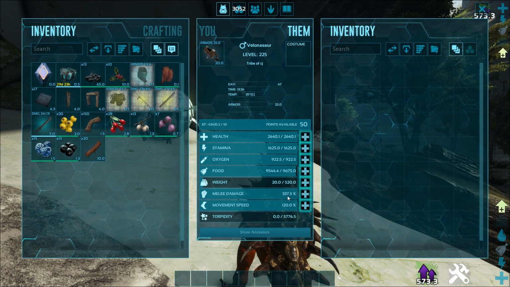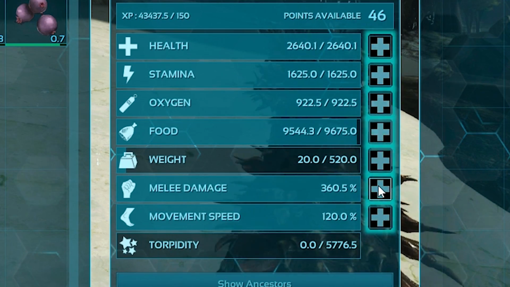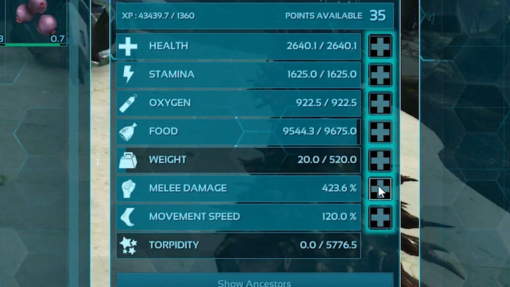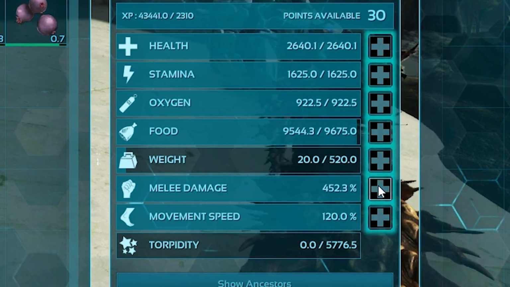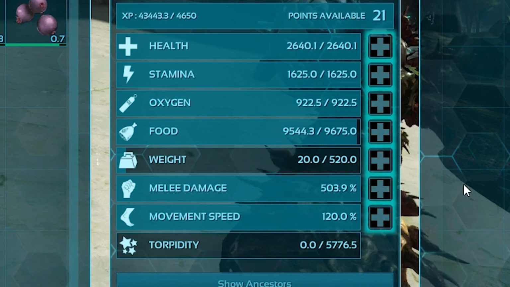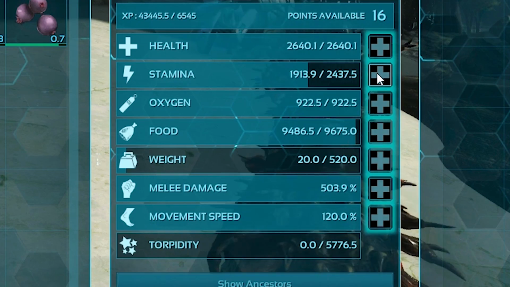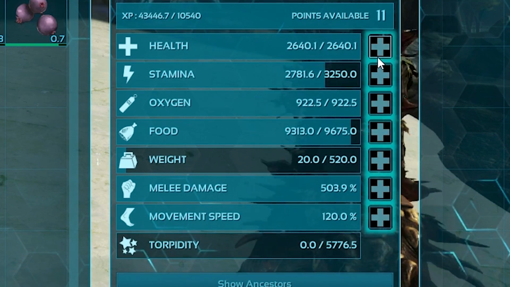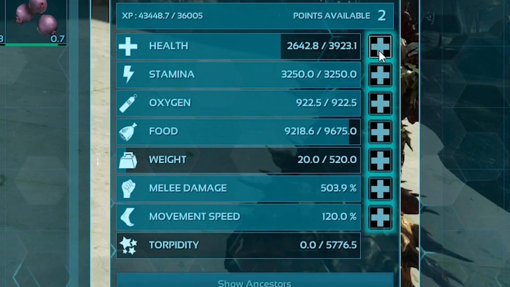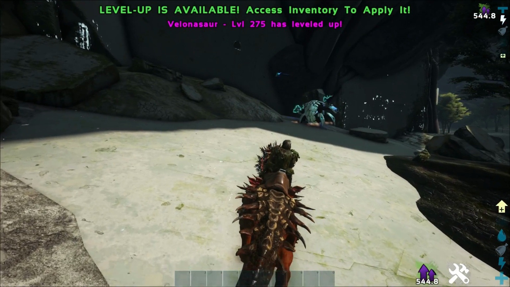Now, for the base defender role, you pretty much just want to bump up melee damage as much as possible. Melee damage, health, and stamina are going to be your main priorities. So 450, 500 melee damage is plenty. You can also level up stamina, probably get up to about 3k for these because it will definitely help. Then you will want to get health as well because if defenders or attackers are coming into your base, you want your Velenosaur to survive the initial onslaught.